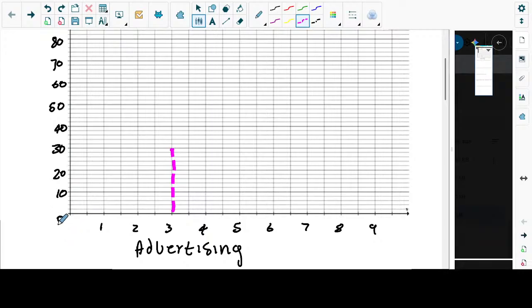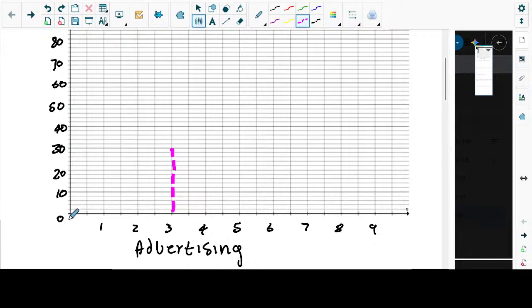The y-axis is like 0, 0.2. Is it 0.2? Am I correct? No. At least 10, 20. So you need to check how many lines do you have in between. Okay, it's 0. 2, 4, 6, 8, 10. I'm correct. Okay, so it's not 0, it's 2.